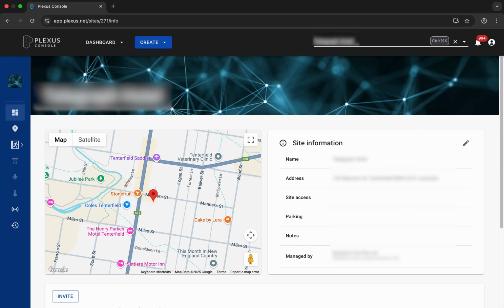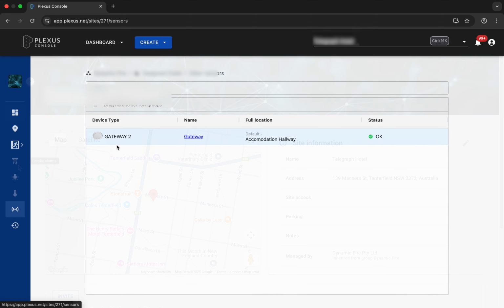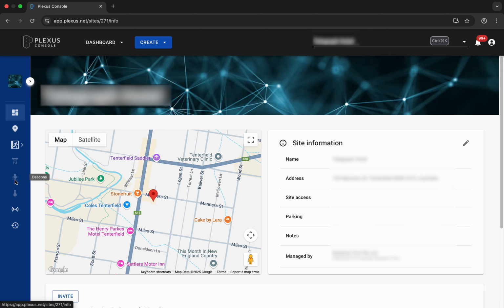Once you've opened your site, you'll see general information about it. And then on the left, you can see more information about other things like your floor plans, your emergency lights, which usually become the backbone of your Plexus mesh network. That being said, you can also just connect via the gateway. Then you have smoke alarms, your occupancy sensors, temperature sensors, and other sensors connected to the mesh network. Plus, all your compliance logs are saved in the cloud.